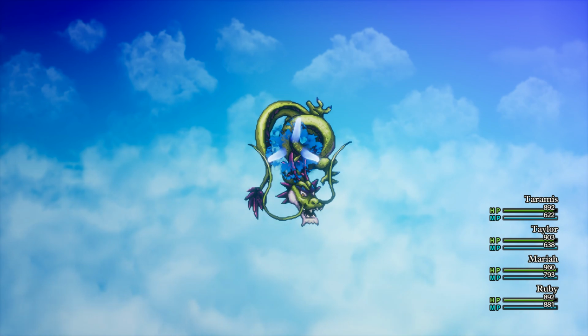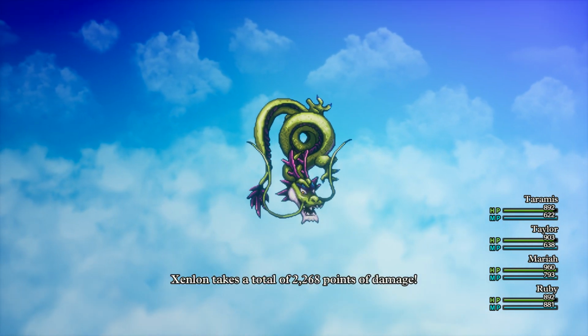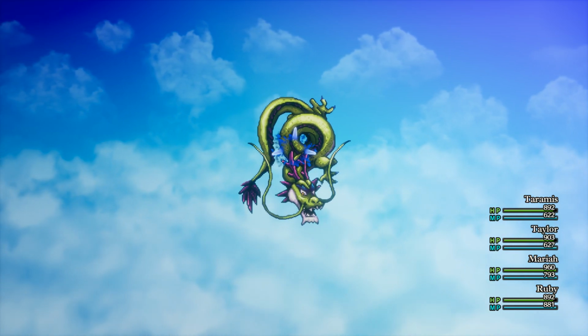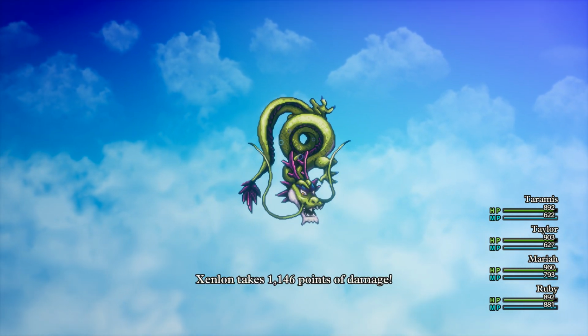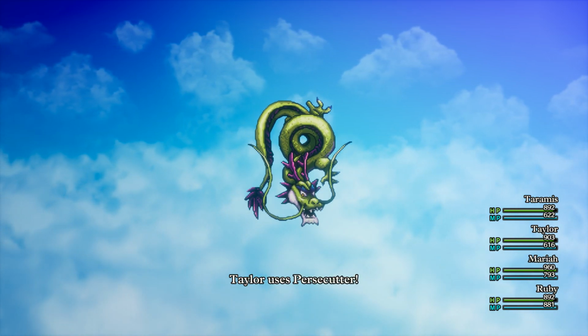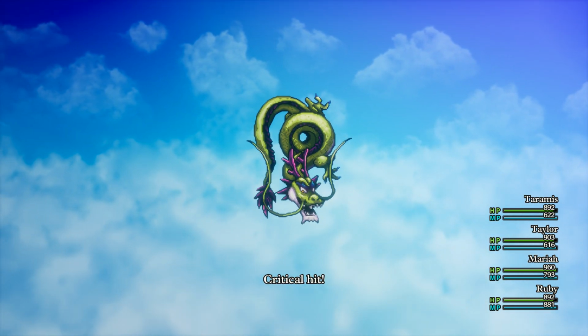Now, this will be different than the Sage due to the fact we're going through each of the classes only once. That's right, just this once. So what we're going to go ahead and do at this time is go with the Priest class. Oh yeah, by the way, enjoy the martial arts. My party doing some nice damage times 2.